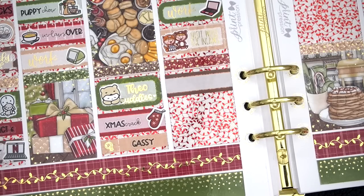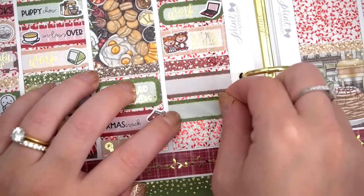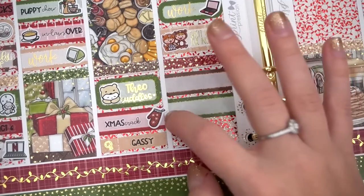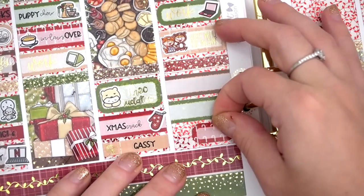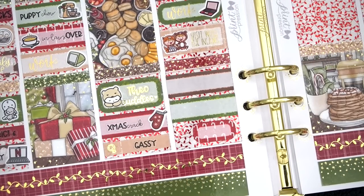Oopsies. That came up. All right. McDonald's. And then we binge watch Diners, Drive-Ins, and Dives. So, I think for that, oh, I wish I had a Guy Fieri sticker. It's on my list of to-dos. I'm still going to use this. So, 1, 2, 3. So, I'm going to do that. It's so cute!